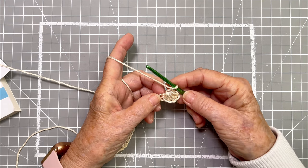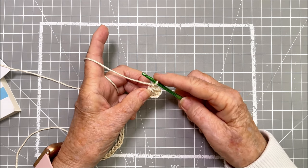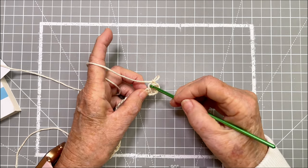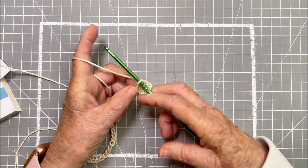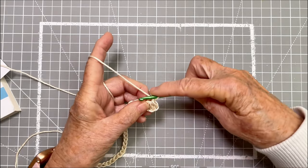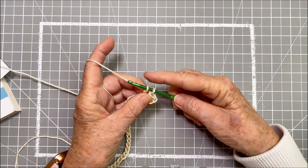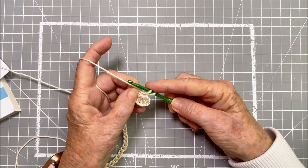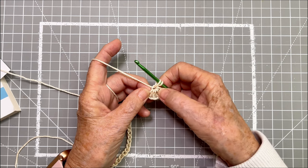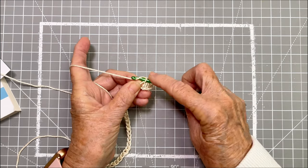We insert this crochet hook into the last chain stitch we did. Let me take this out so I can point, this is the last chain stitch. So I take my crochet hook and I just go into that stitch and I yarn over and pull through. Now I have two. Now I'm going to go into the first leg of all these lovely starbursts, I guess you'd call them. The first leg of that star stitch. And I'm going to yarn over and pull through there.